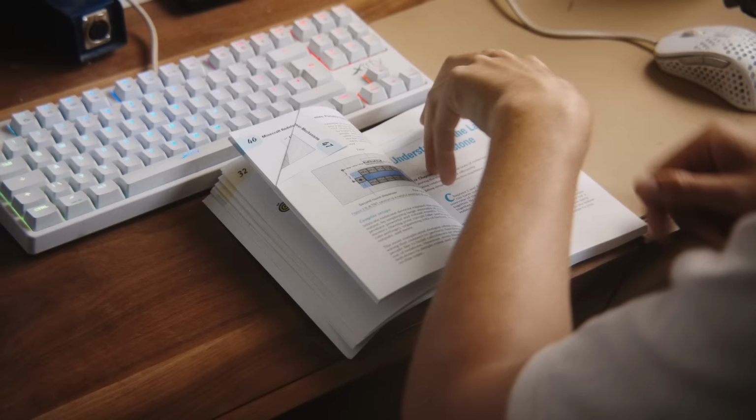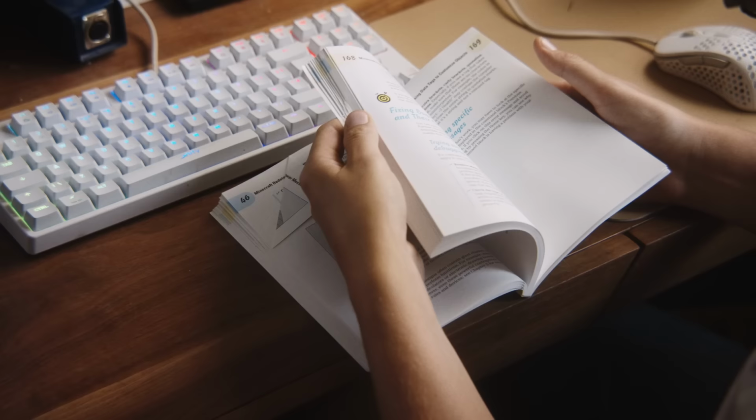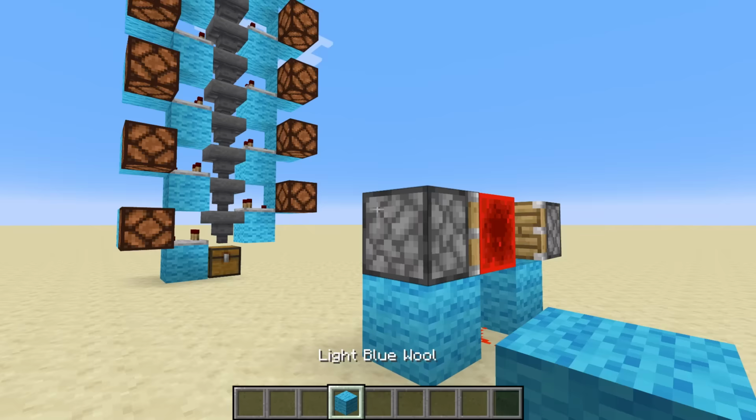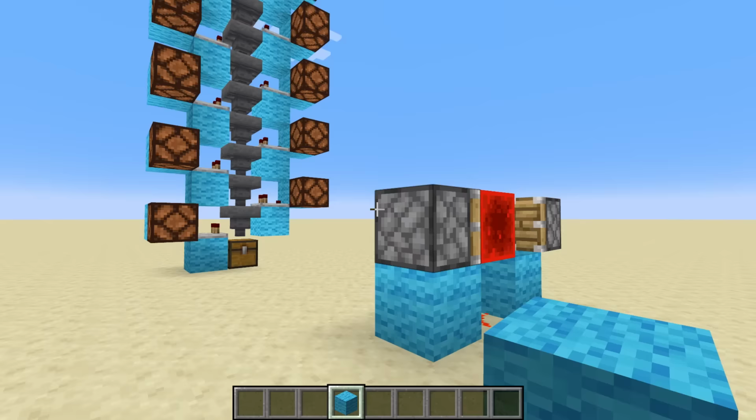But it's probably now a good time to mention that over half of this book is dedicated to command block stuff. This is all command blocks, just all various different commands and things that commands do, and it goes into extreme detail. They build giant mini games and everything like that. It's like, look how much better this is. Analog redstone gets this hopper chain that doesn't work anymore and a bud switch. The command blocks get entire custom worlds.